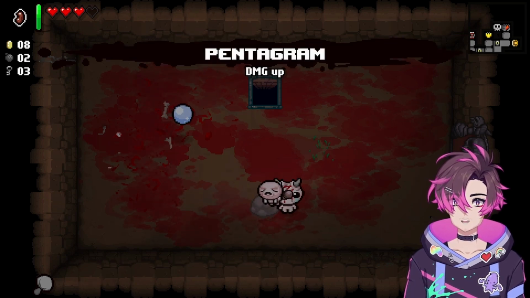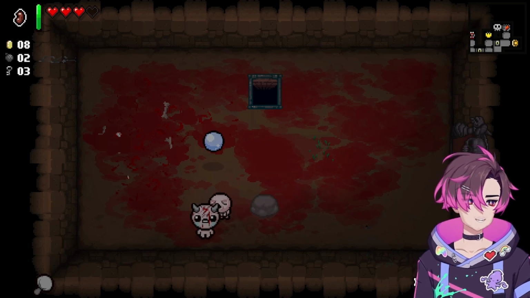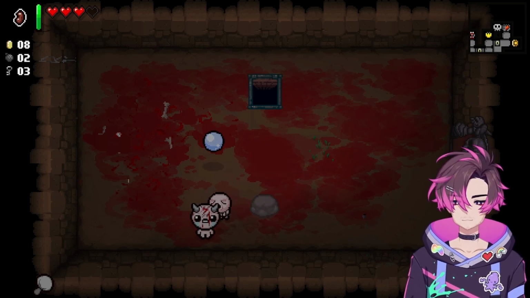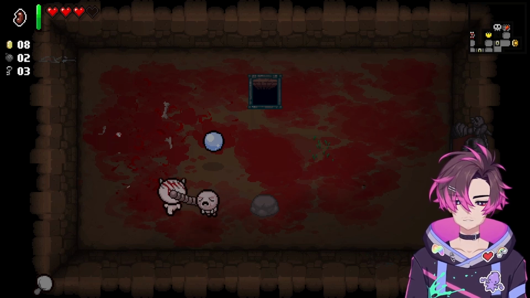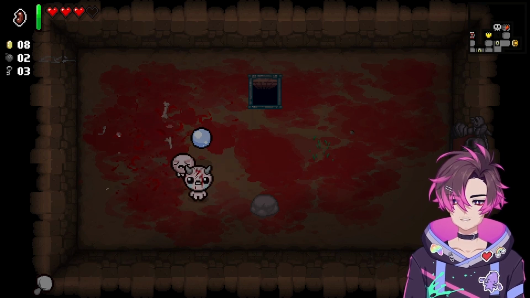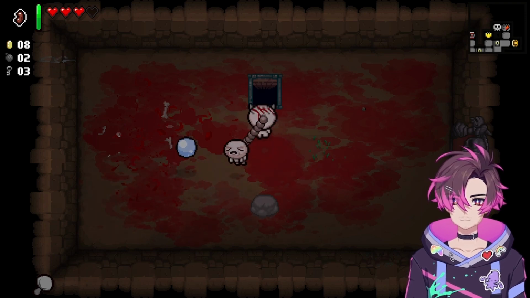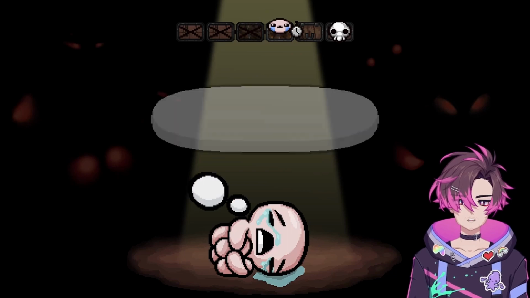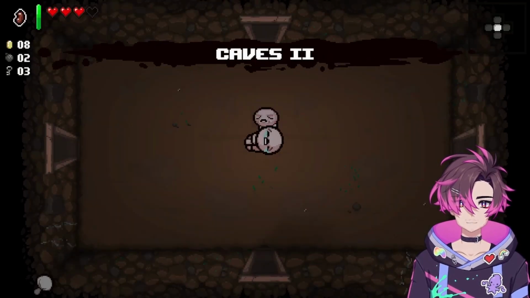Although this item, Pentagram, damage up. I got these little horns on my head now. For any Isaac newbies, every item I pick up changes my appearance a little bit. Pentagram gave me horns, so I'm looking kind of badass here right now. Maybe conjoined twin on my back is cramping my style a little. Maybe not. Pentagram damage up is going to be helpful for trying to beat Mom on the first run. We'll see how we do.